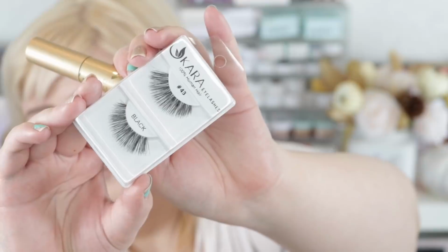Alright, so I messed up my wing a little bit, but it's okay. I'm going to put on some mascara and some lashes. The number 43 Cara lashes. These are kind of my everyday go-to lashes. They're very basic, but I like them a lot. Okay, I'll be right back.